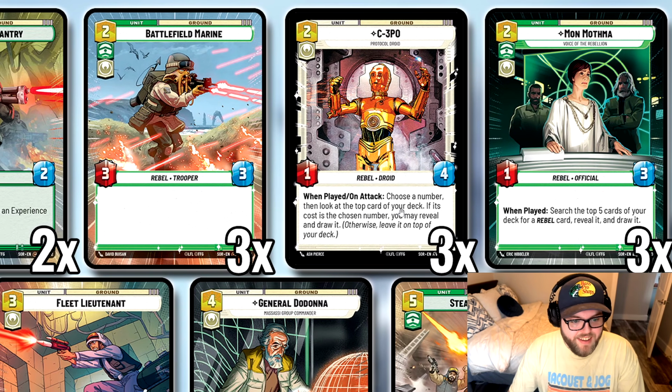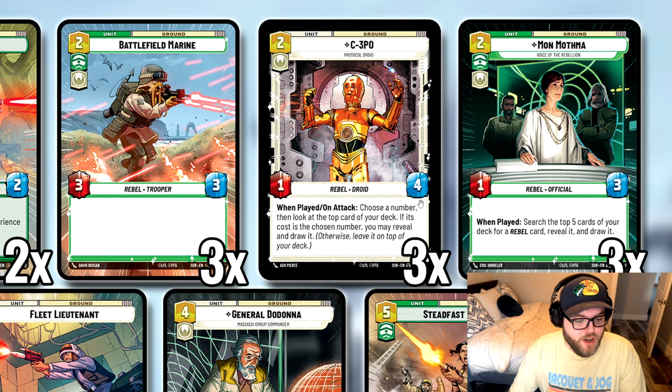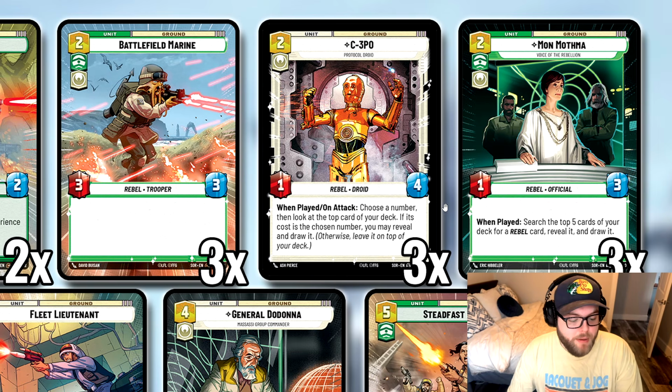Yeah. Next up, C3PO. It's a 2-cost 1/4. So again, a nice big body. And then another really great when played and on attack ability, where you choose a number, then look at the top card of your deck. If its cost is the chosen number, you may reveal and draw it.